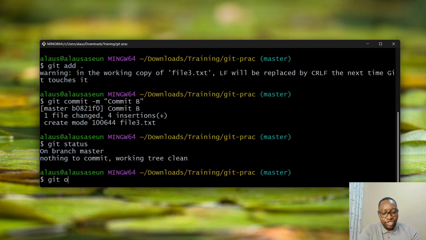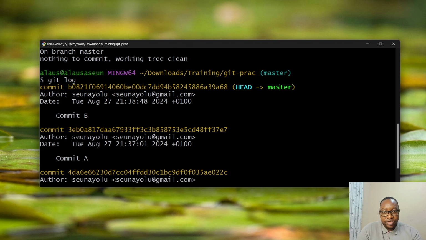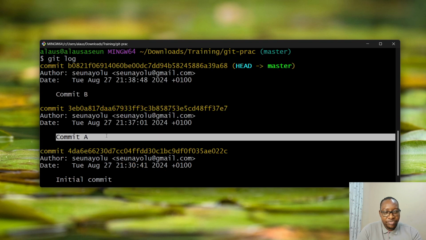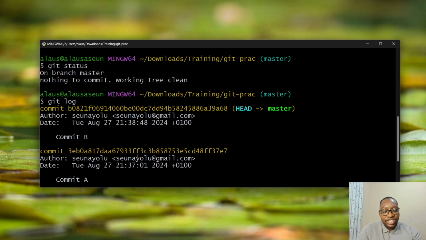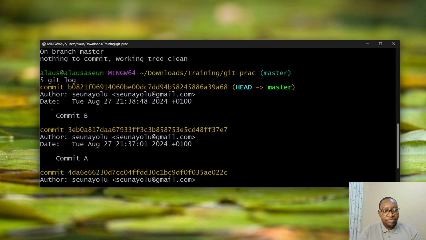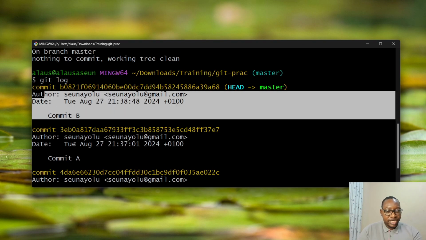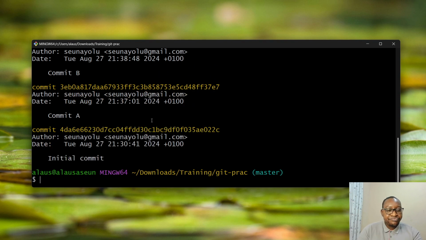Now, if you come here and do your git log, you have 3 commits. The latest commit is at this point. Then you have commit B, you have commit A, and then you have the initial commit. Now, in Git, this commit here is regarded as the latest commit. In programming, when you are trying to create a list of items, for example, the first item in that list will usually start from 0. So you have something like 0, 1, 2, 3, 4, 5, 6, 7, 8, up to 9. What that means is that this is probably regarded as commit 0, because this is the latest commit. So this is more like your commit 0, this is commit 1, commit 2. Just to put it like that. Is that okay?